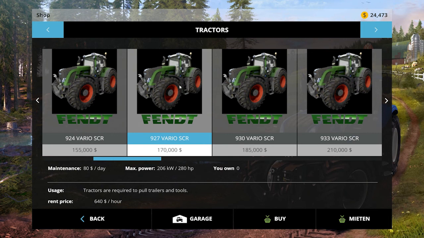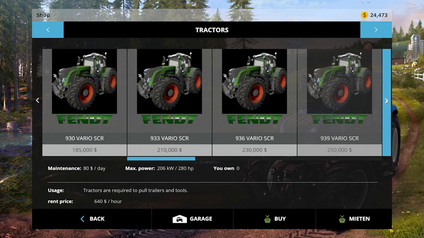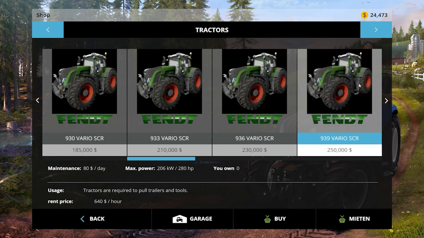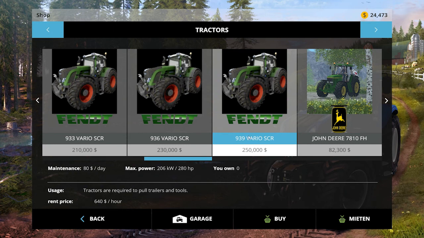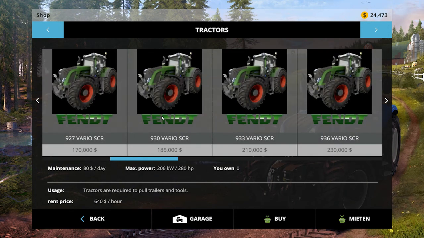And each one of them is a different horsepower. You've got the 924, which is 240 horsepower. 927, 270 horsepower. 930 is 300 horsepower. The 933 is 330. And the 936 is 360. And this is 390 horsepower for the 939. Do you see the logic behind that? Basically, the number after the 9 tells you the horsepower of it. All of them are basically the exact same tractor. They just have the horsepower modified on them.